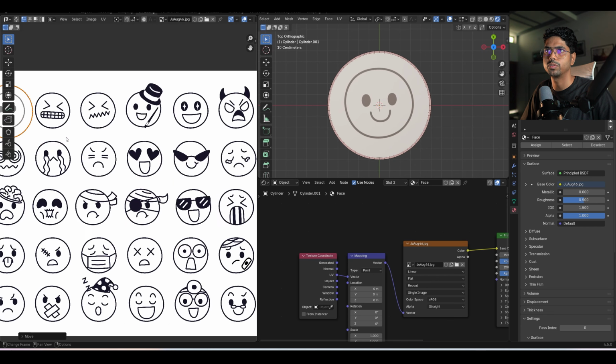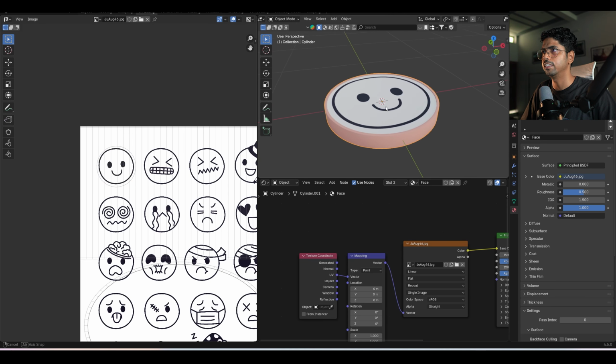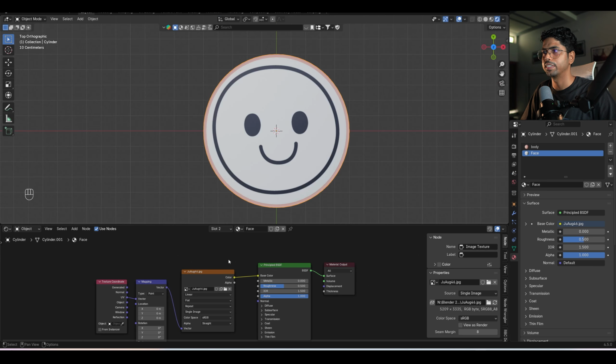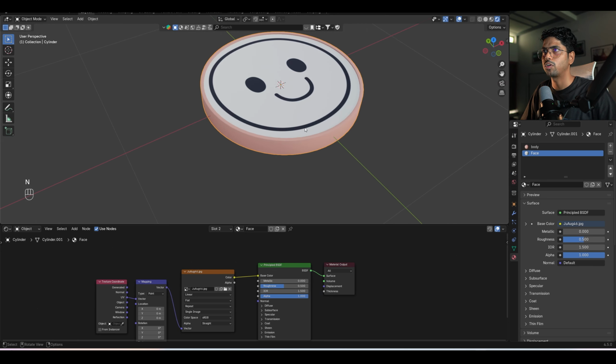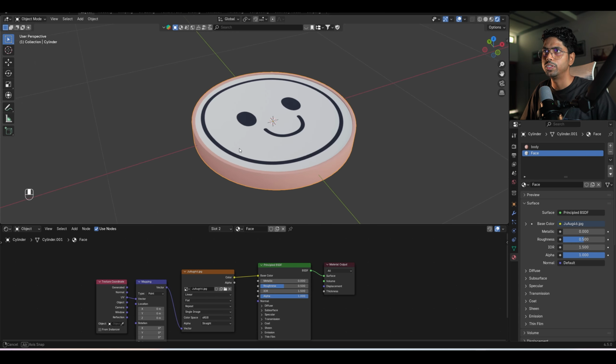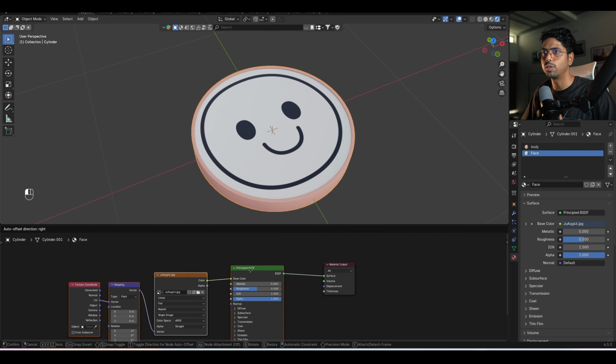So let's suppose I'm going to use this one for now, and you can see we have this color. Really nice. Layout tab one more time, and here is a problem. Body color is a different color and this emoji face color is black and white. So I want to use this black outline or the stroke, and I only want to make it appear, and the rest of the things I want to use as a whole body color.